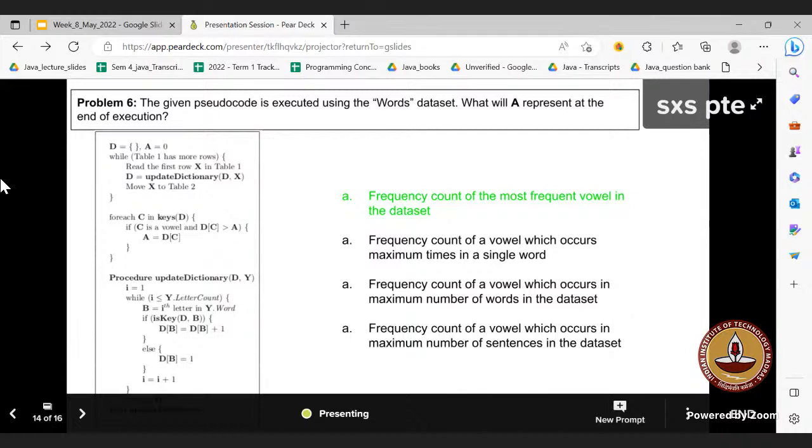So this piece of code calculates the vowel that occurs most frequently. So the answer would be the frequency count of the most frequent vowel in the data set.